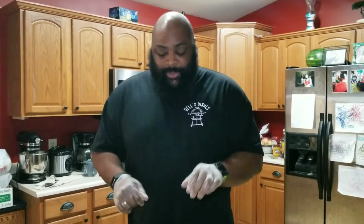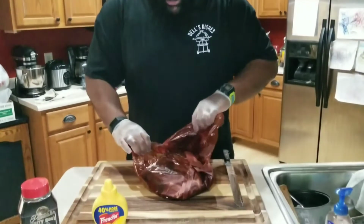We then took it off, let it rest. Well, let me back up. We wrapped at about 170. We took it off at about 200. Let it rest for an hour, and now we're gonna cut into it. So we're hoping that we came out with a good one. It's a little bit different than what I usually do. But for this video, I wanted to make sure that I recounted everything. So let's dig into it and let's see what we got.